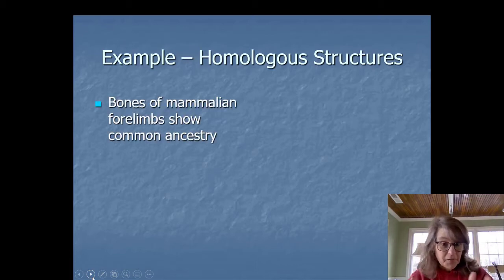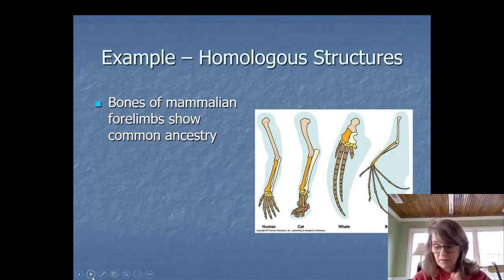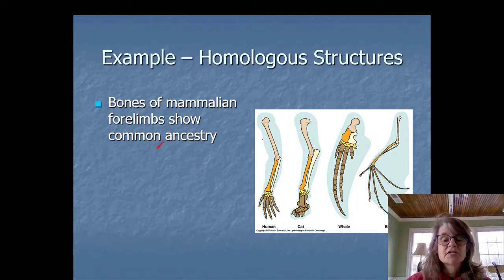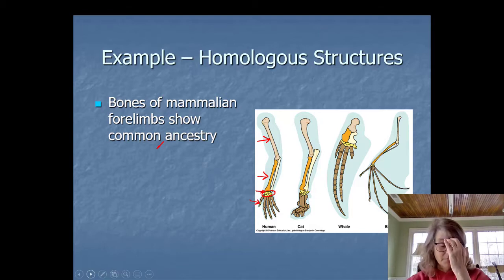And bats aren't the only ones that have this bone arrangement. There are all kinds of mammals that have a forelimb that is designed in essentially the same way. If you look right here, let me see if I can get my little marker. Yeah, there it is. All right, so here's your arm, humerus, radius and ulna, carpals right there at the wrist, and then these darker brown are the metacarpals and phalanges. Now, your kitty cat, same thing, humerus, radius, ulna, carpals, metacarpals, and phalanges.